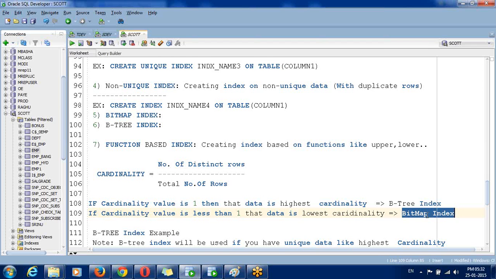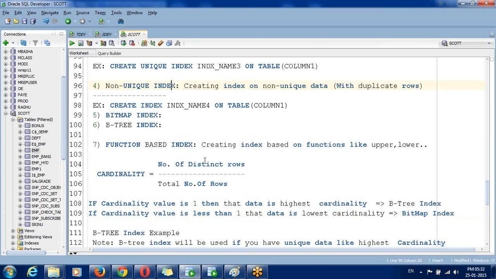In a transactional database, that is an OLTP database, you will get huge transactions. Daily you will do updates or other modifications on the table. Multiple users are modifying the same table, some record, so you will get a deadlock situation. So a bitmap index is preferable for OLAP databases, and a B-tree index is preferable for OLTP databases. In OLTP you can also use bitmap, but only with very few modifications. Otherwise you will get a deadlock error.